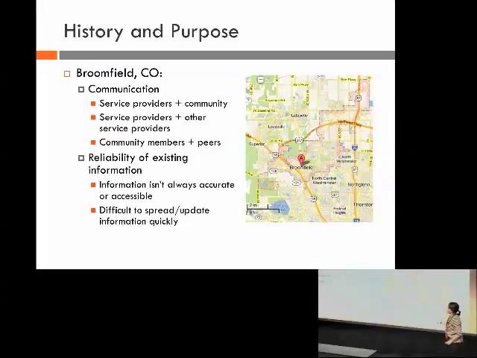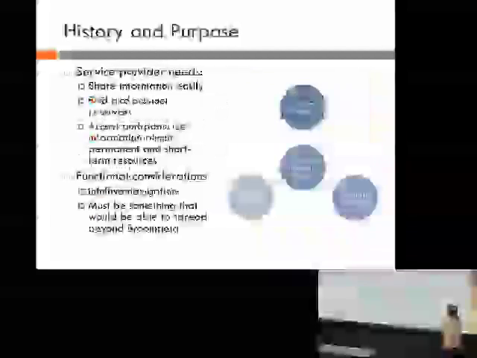In addition to this problem, there's an issue of existing information being unreliable, in that the information that you were able to find online or in the white pages or even posted in churches and schools was either out of date or completely inaccurate. This information was gained not only from talking to service providers in Broomfield, but by also talking to the Broomfield Social Networking Center and the Broomfield City Hall as well.